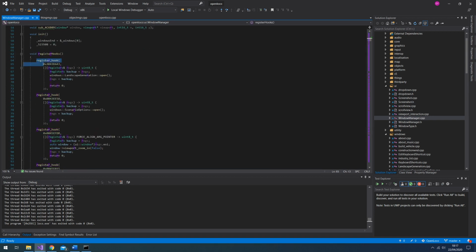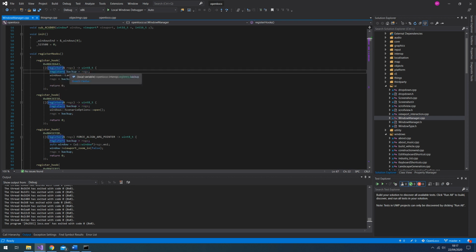So hooks. We created this register hook, which can take an address in the loco.exe and rewrite that address so that it can jump into your function. What this is saying is go to this address, rewrite that to jump to landscape generation open, and it'll handle all the registers correctly.